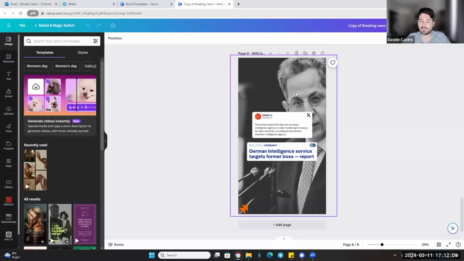I guess this is an official, a German intelligence officer or something, or a politician. And then here you have a screenshot of a DiEM25 tweet. It could be a tweet by Meta Greece, Meta Italy, you know what I mean. And then you can just drag and drop the image onto there, so that you can share this as a story.